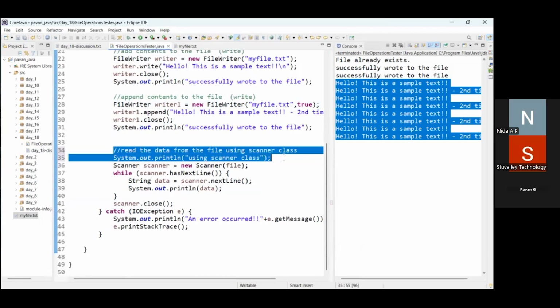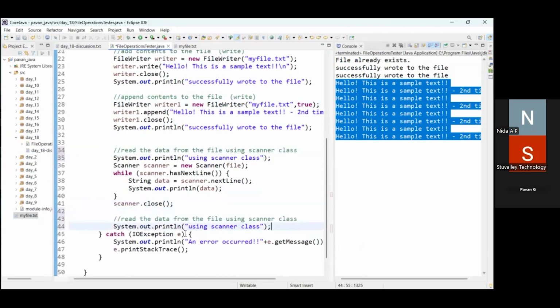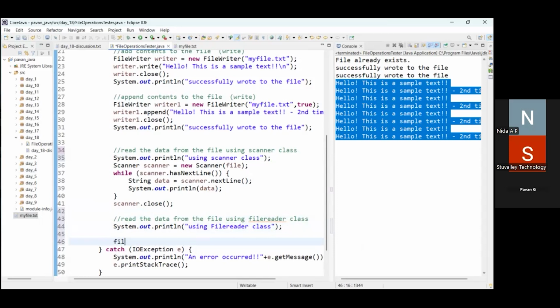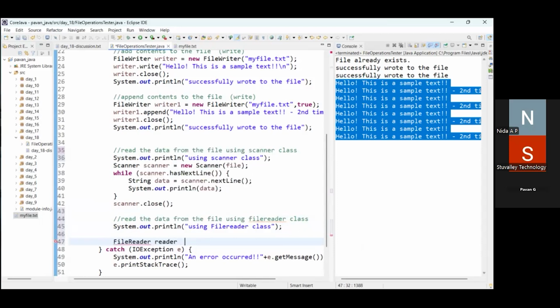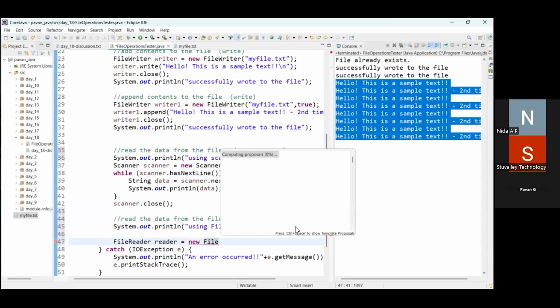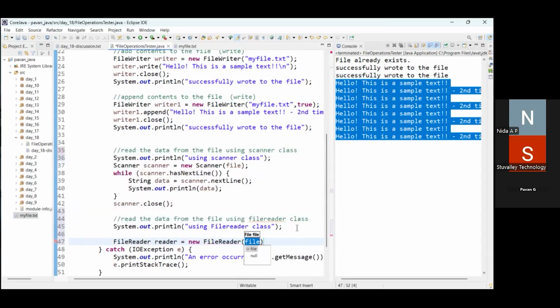Now we are going to use the file reader class. Let me say reader equal to new file reader of the file, my file.txt.